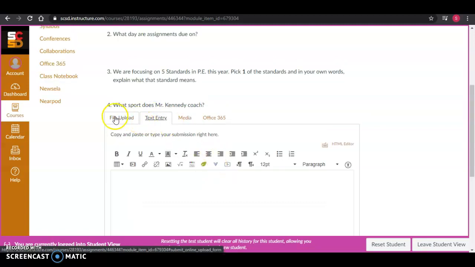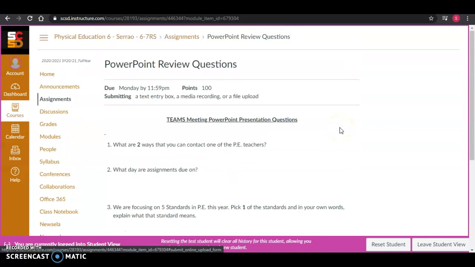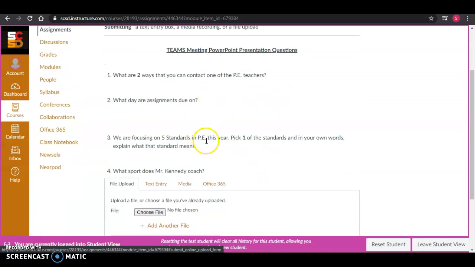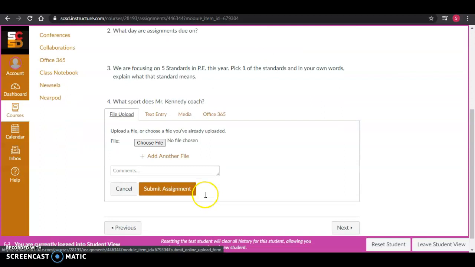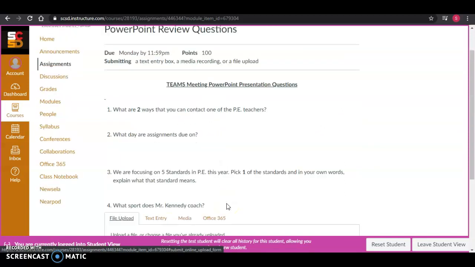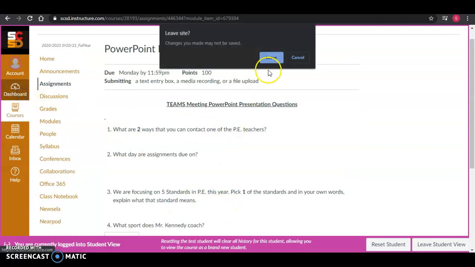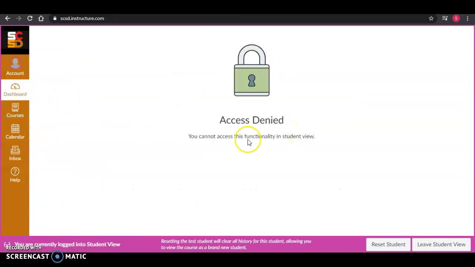Or you can text entry, or you can file upload, which I don't think I put these questions. I meant to, and I did not put the file, but you can create your own file. Okay, you can go to Microsoft Word, start a blank document, and answer the questions there and upload it. Okay, so I always give you at least 2 ways to submit an assignment. Okay, now I hope that has answered some of your questions.